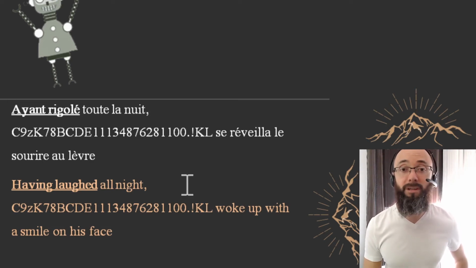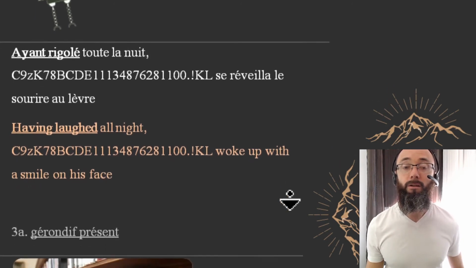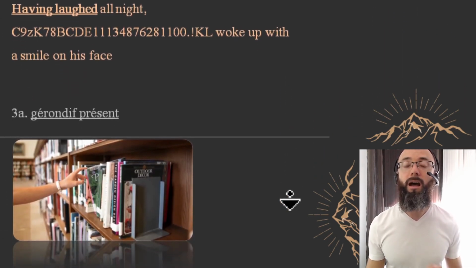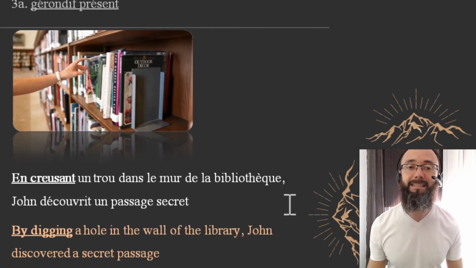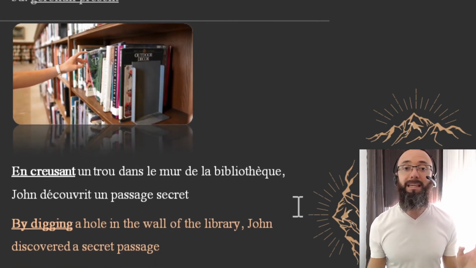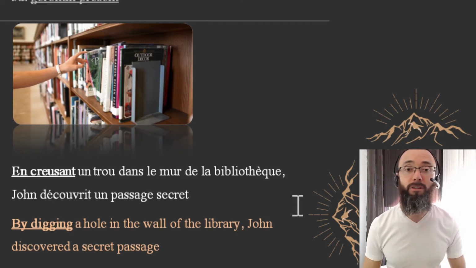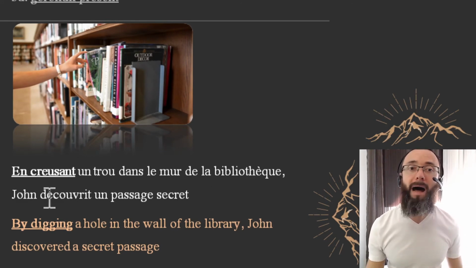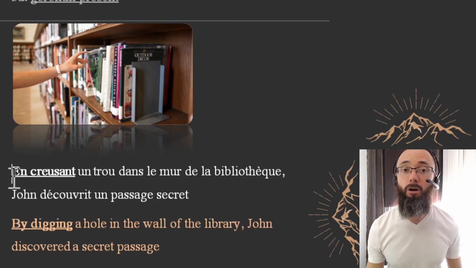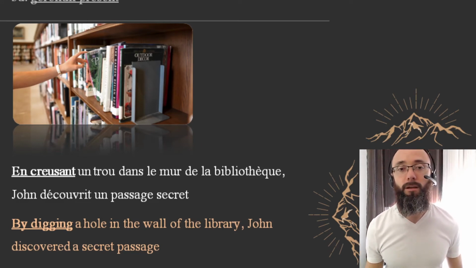KL se réveilla, le sourire aux lèvres. Almost there. Now we want to cover how to make the present of the gerund tense in a sentence. By digging a hole in the wall of the library, John discovered a secret passage. En creusant, by digging, en creusant un trou dans le mur de la bibliothèque, John découvrit un passage secret.